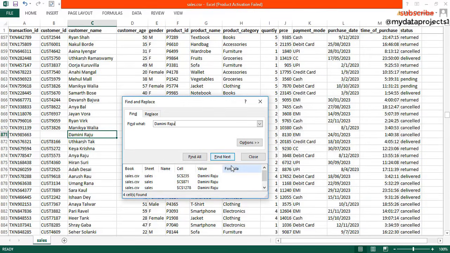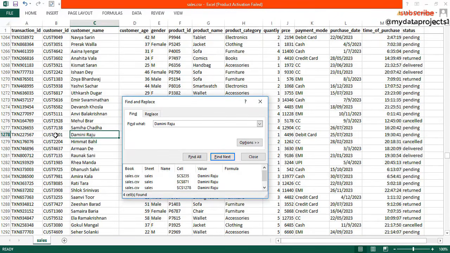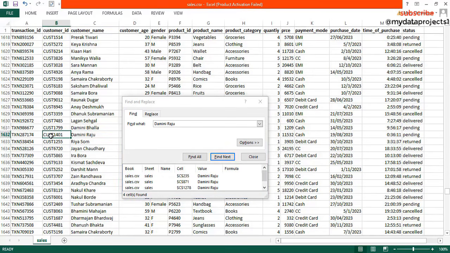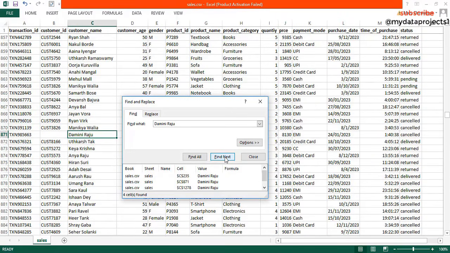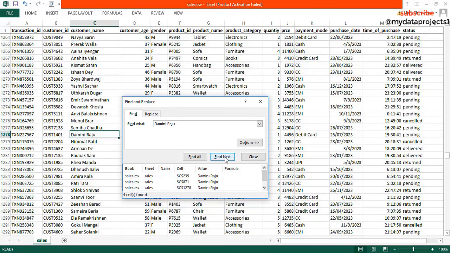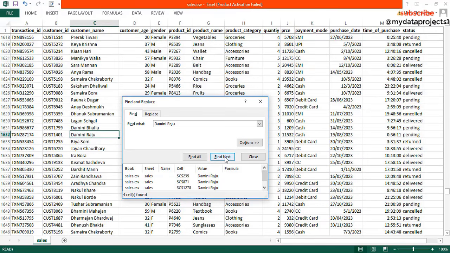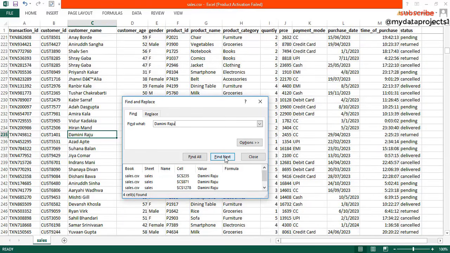This one is empty, that's one that is missing. Find next. 1401 again. Find next. 1401 again. Empty. 1401. So we write it down that Damini Raju's customer ID is 1401.